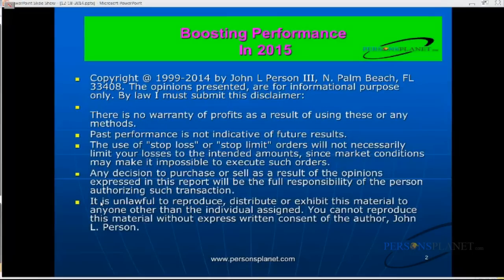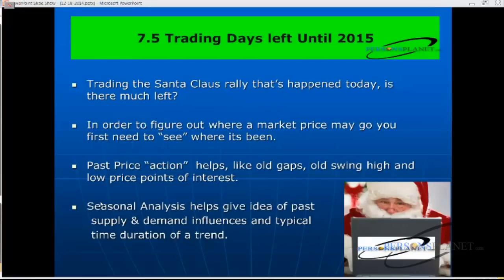Take one moment to read this important disclosure. Trading is risky, most of you are aware of that. Now it's the clock ticking. Some of you may have been here last month or saw me at the Traders Expo where we had 28 days to trading. We gave a lot of great trading suggestions, the January effect, the Santa Claus rally that's happened today and yesterday, and we're going to see if there's much left to that rally and which stock indices to look at.